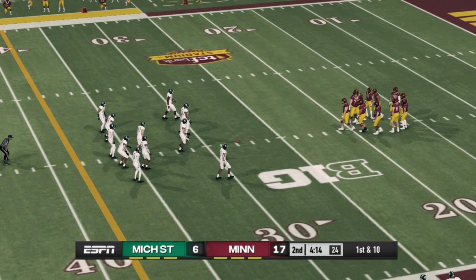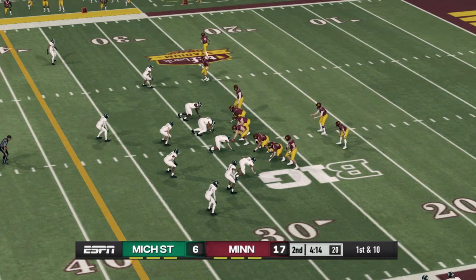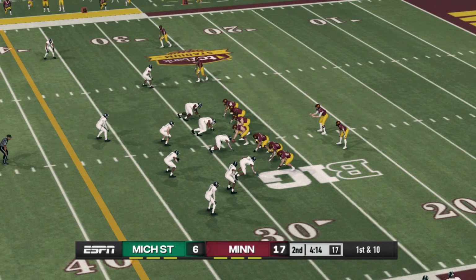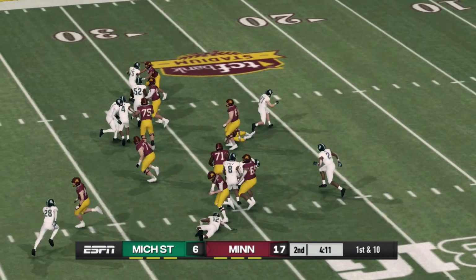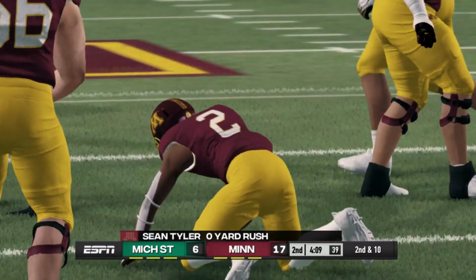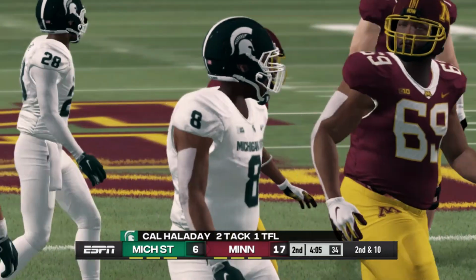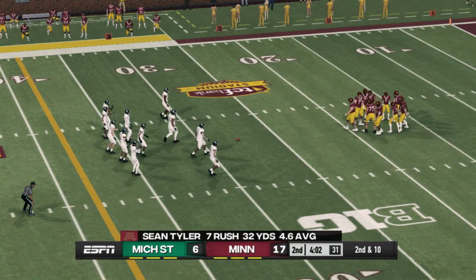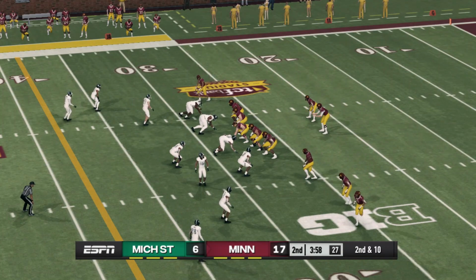Quarterback is on his way back onto the field, and he led a great drive last time out. Just got nowhere to go. Yeah, it was a short gain, but a nice tackle there by the junior who stepped up in traffic and made a nice play. From their own 28-yard line, it's second down.